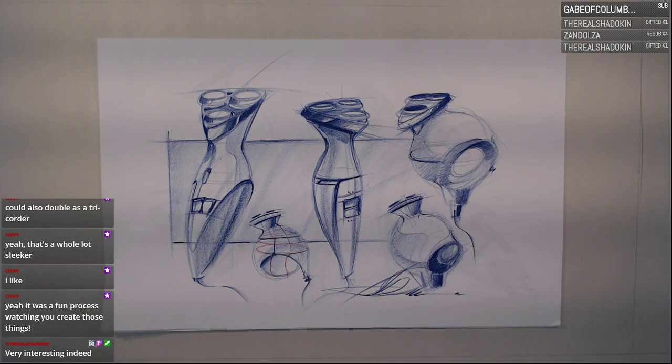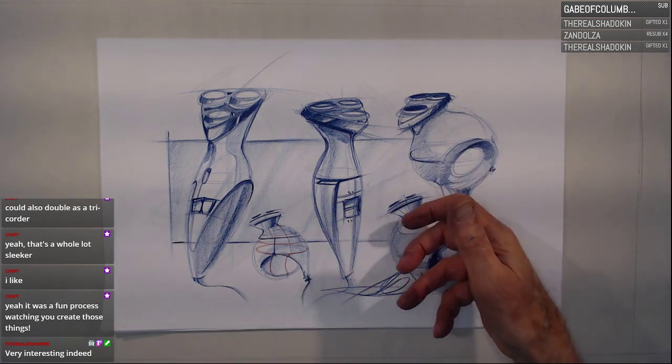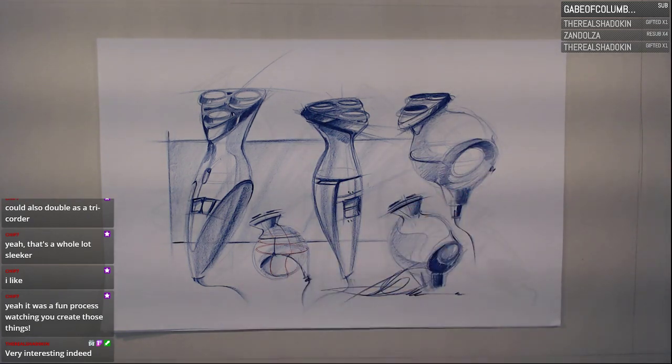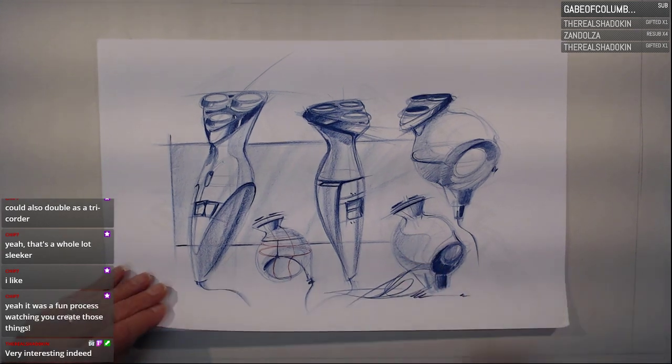Then a good feedback coming from the audience was try something that's more spherical or baseball type. This is a little bit on the strange side here, but I think going back in and looking at some of the ways you grip this thing could be interesting, and running a section through it, a little bit of core underneath, could be very healthy. So that's a possibility of going to a spherical look based on where we started as an evolution study.